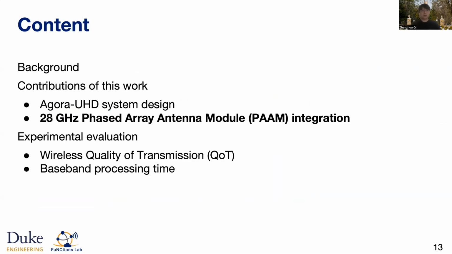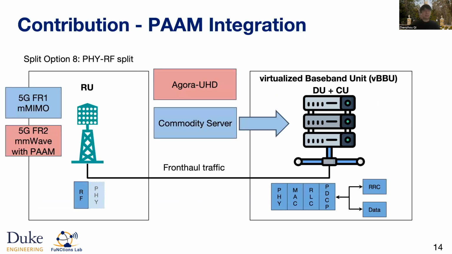This leads to our second contribution, which is that we integrated the 28 GHz phased array antenna modules, the PAAM boards, with our Agora UHD. With this design, we are able to not only test 5G FR1 massive MIMO, but also test the performance of 5G FR2 on millimeter waves with the PAAM boards.